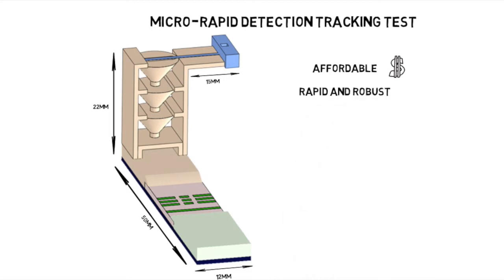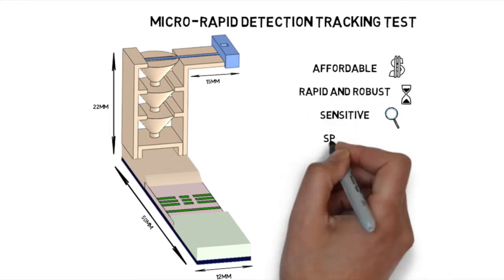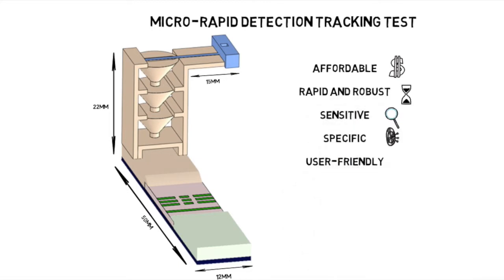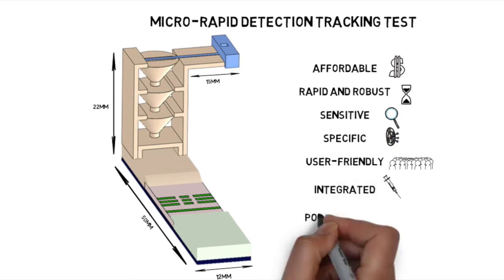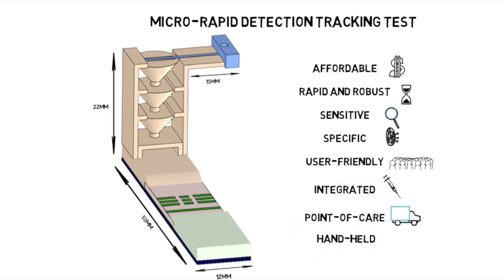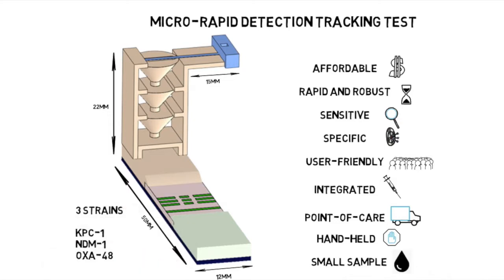This device aims to increase testing efficiency while still maintaining clinical significance. This is a microfluidic nucleic acid lateral flow assay that detects the three most prevalent strains of CRE in Southeast Asia. Real-time epidemiological tracking is also provided via an online platform.